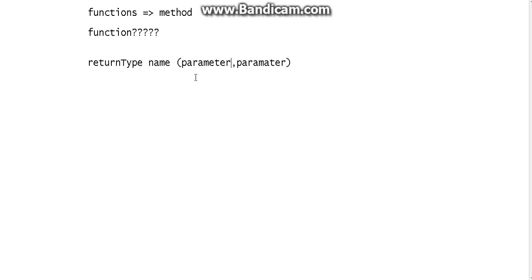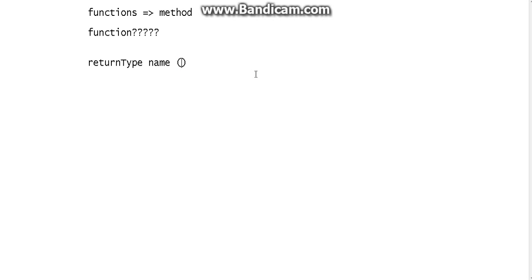So the user is going to give you two numbers, you are going to add those two numbers, and we are going to return the sum, that means the total. In that case, we have to get two values from the user and give them to the function, saying please take these two values and add them together. So these two values are called function parameters. Not every function needs a parameter, but sometimes functions need one or more parameters. In that case we can pass parameters.